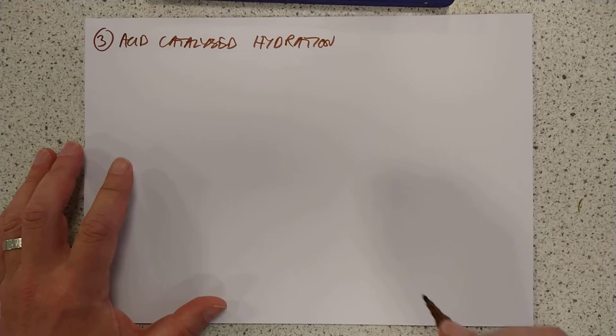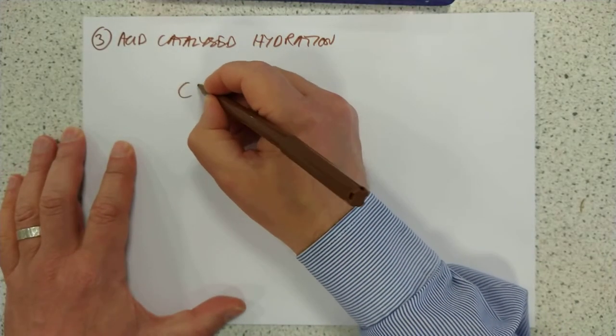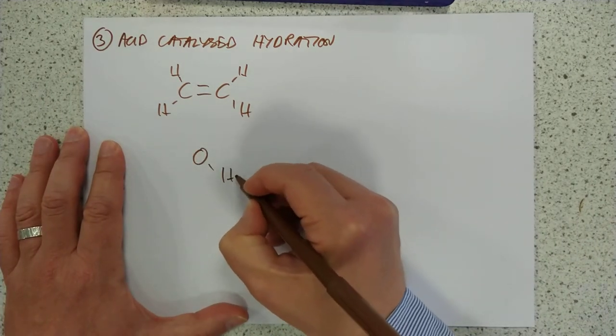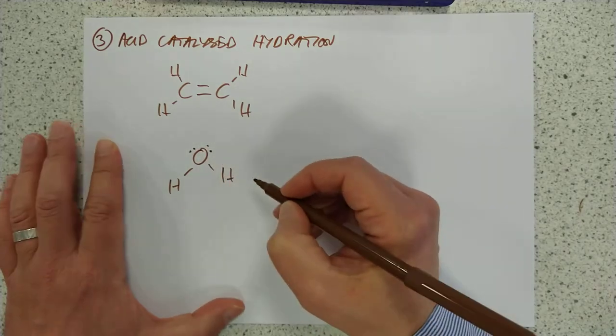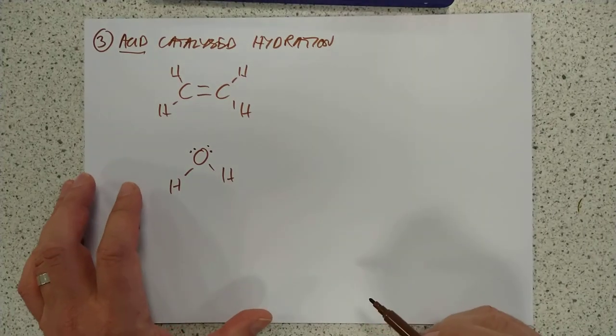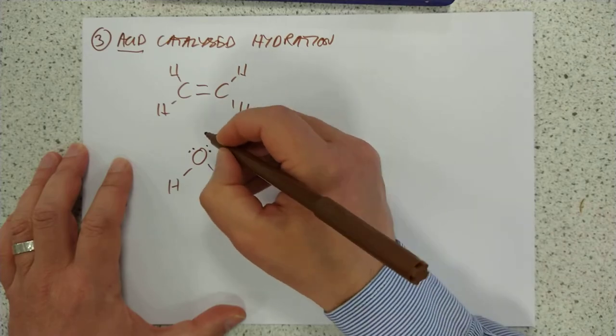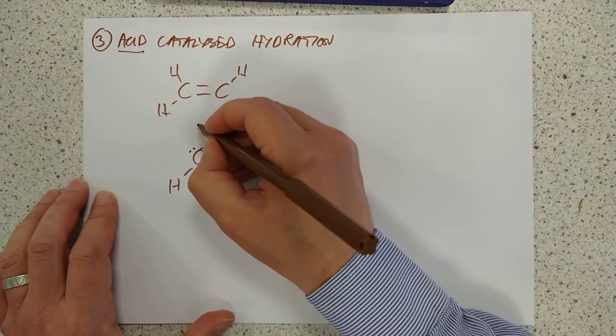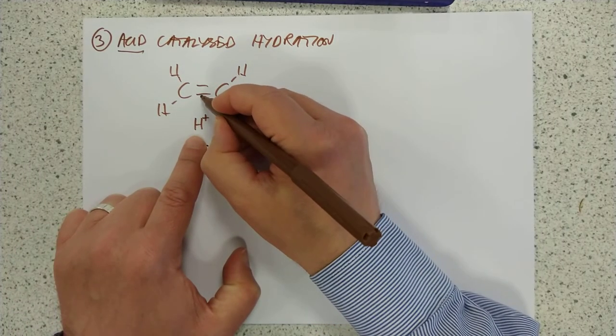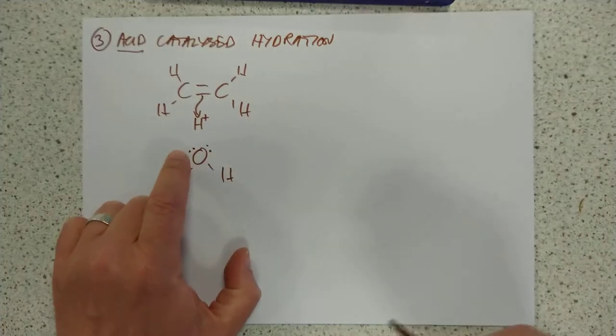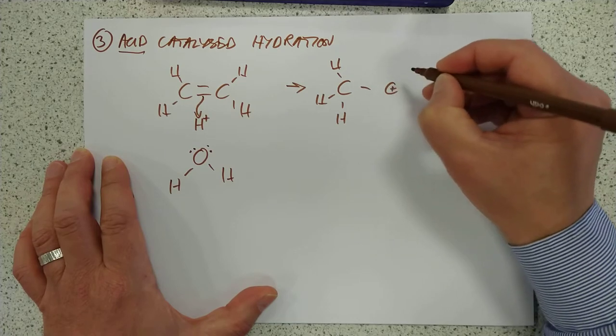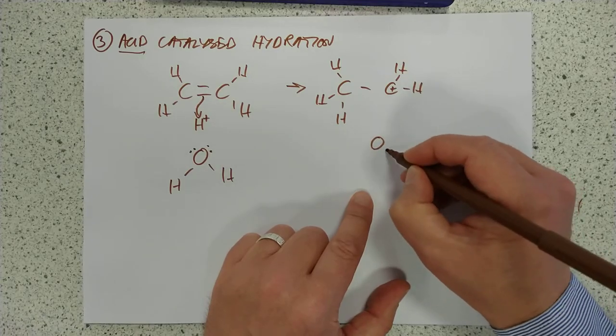Lastly, let's do an acid catalyzed hydration on ethene. Let's just keep it simple. You can imagine that if you try to add a water molecule to an alkene, then that is a no-go. You've got two non-bonded electrons here, so nice and negative, and you've got a pi bond here, nice and negative. They're going to repel, which is why you need an acid to catalyze this reaction. So if we throw in an acid in the form of H plus ions, what goes on here? Well, the first step is we've now got a nice electrophile, which means that this bond here can collapse down onto here and we will create that and a carbocation.